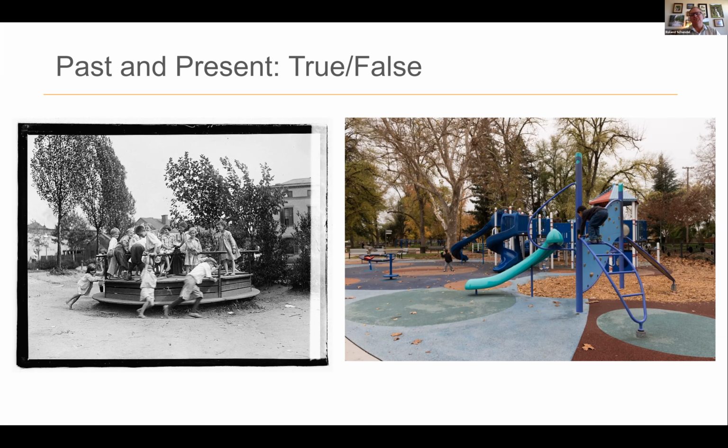So with respect to this strategy, with each one of these, we could take this in a number of directions. So remember with Kyle's true false at the beginning, more students were hurt on past playgrounds than they are on current playgrounds. We might answer that, and then Kyle would give us some of the details and the facts that are associated with it. Can you follow up, either of you, with some of the facts or the information that would establish possible rationale for that being true or false?